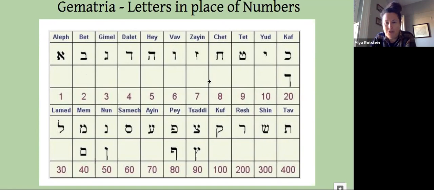So Yud Bet, etc. When we get to 19, we're going to talk a little bit about the name of God, which I know we talked about last time. But for now, just the basics: when we want to create the number 20, it's not Yud Yud. Obviously, we can't do Yud Yud. God forbid, that's the name of God. We go to Kaf. Kaf is our number 20. So we max out at 400 with the letter Taf, but with little asterisks, there are ways around that. So this is the basic form.